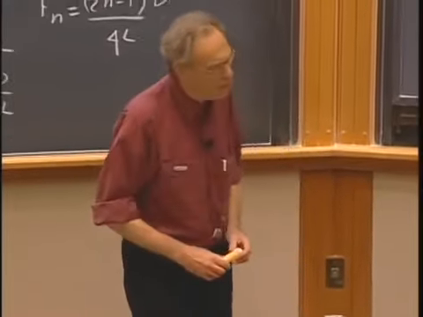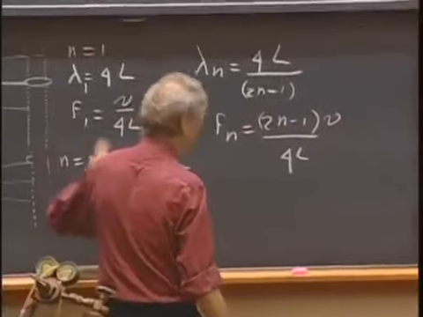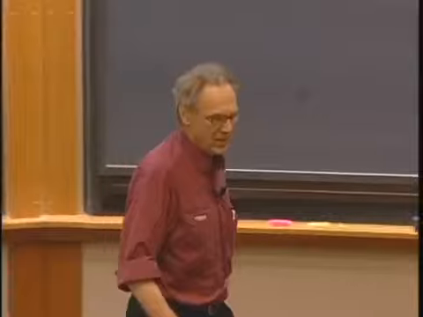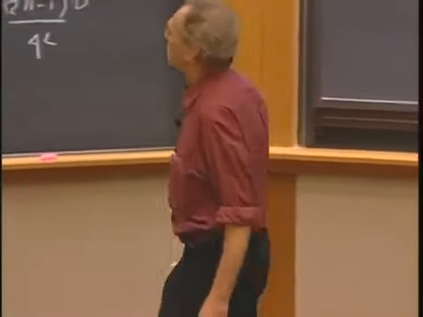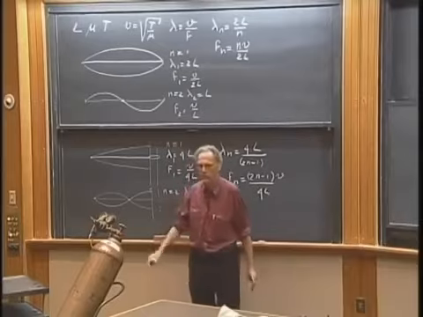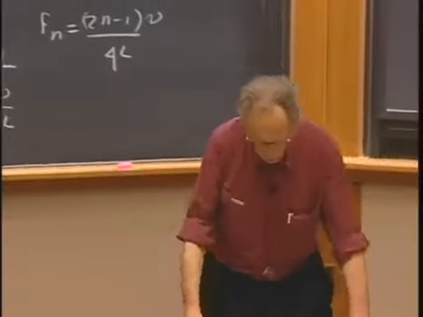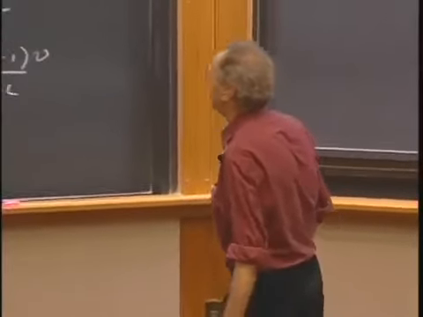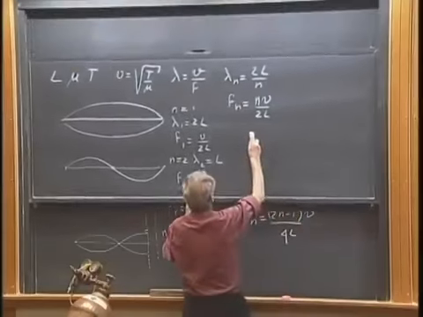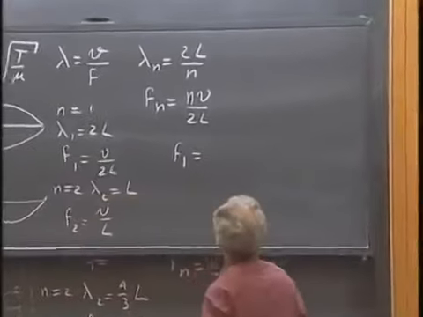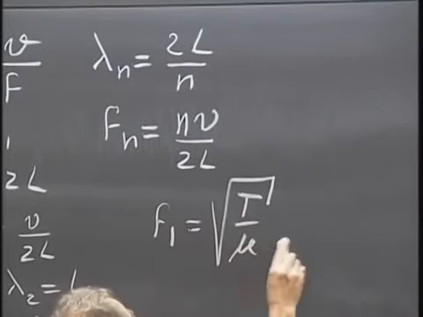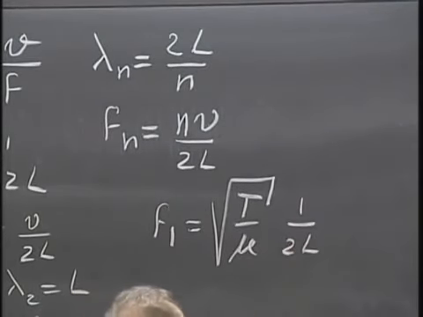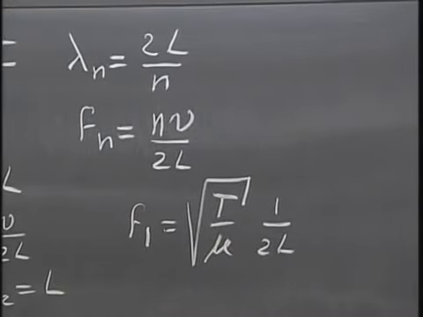I am not aware of string instruments whereby one end of the string is attached to a frictionless rod, and whereby that end is attached to a massless ring. So I will restrict myself, in discussing string instruments, to the one whereby both ends are fixed. And so therefore, the frequency f1, that is the one that I'm interested in, is the speed of propagation, which is the square root of T divided by mu, and then 1 divided by 2L. So these are the key players in the design of instruments.